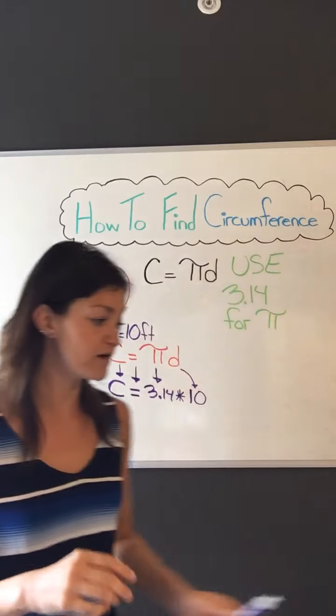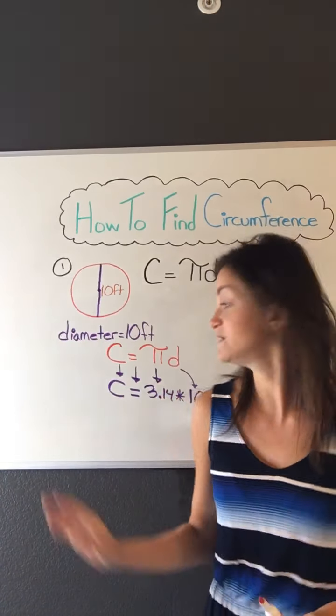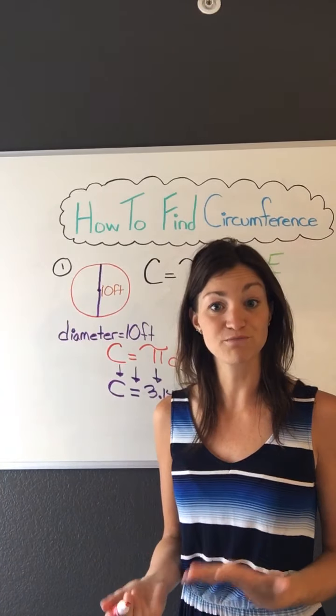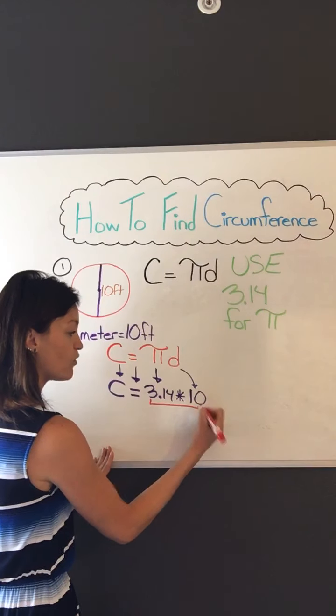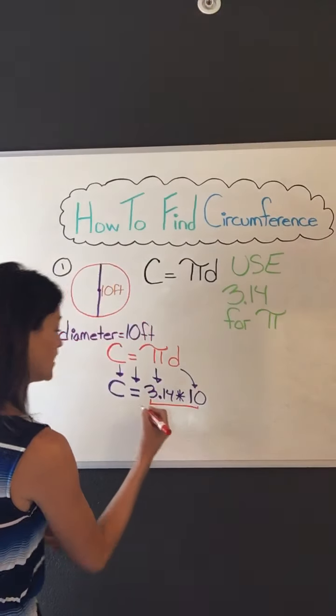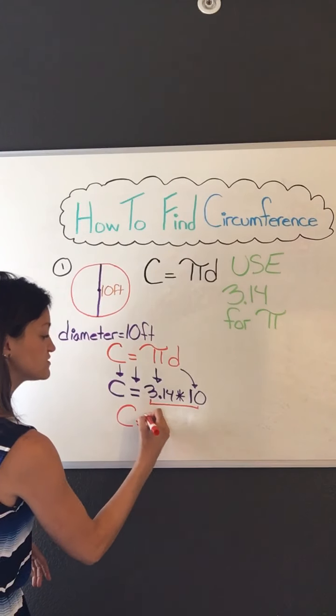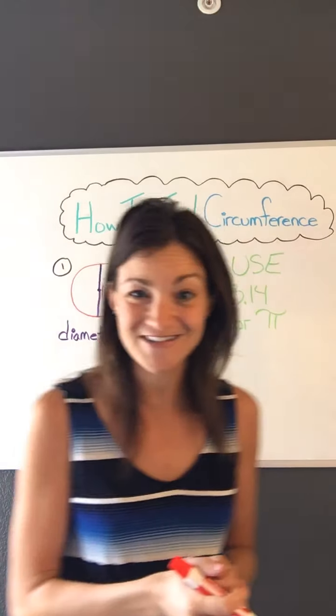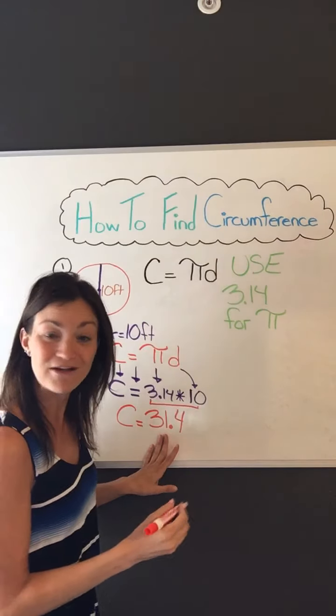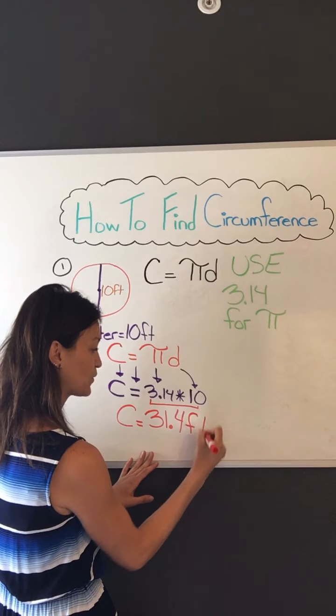So now this is a very level 1 question, because now you're just simply going to multiply. In your calculator, you are going to do 3.14 times 10, okay? So now C equals 31.4, and remember, we're working with math. We want to be specific. We want to have the exact measurements. So this is feet. So the circumference of this circle, congratulations, is 31.4 feet, okay?